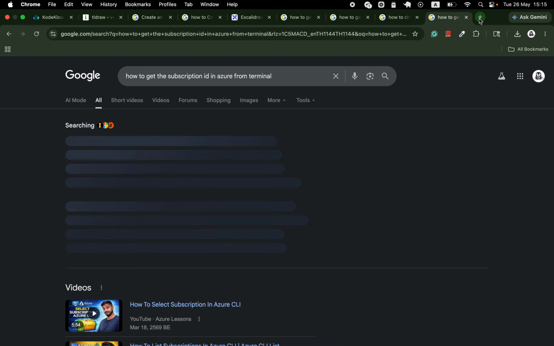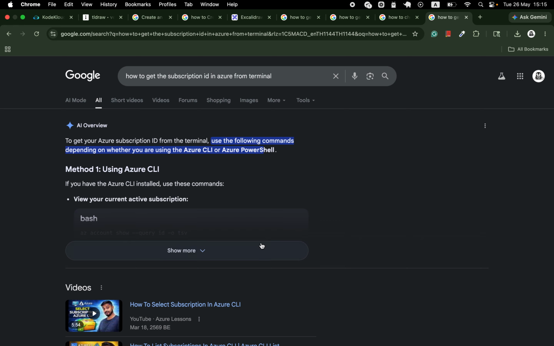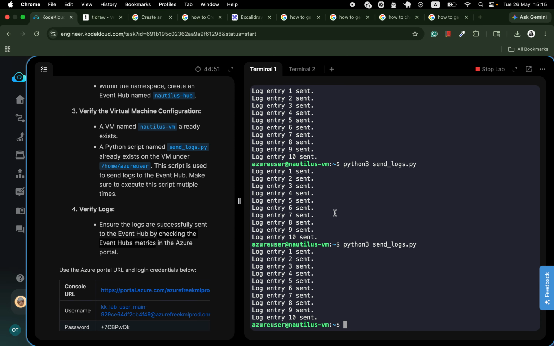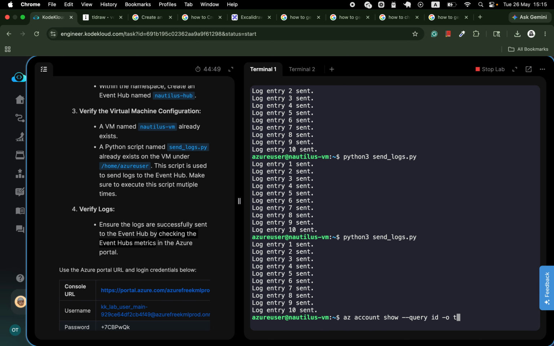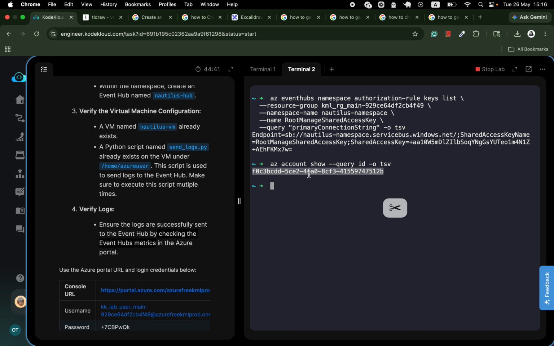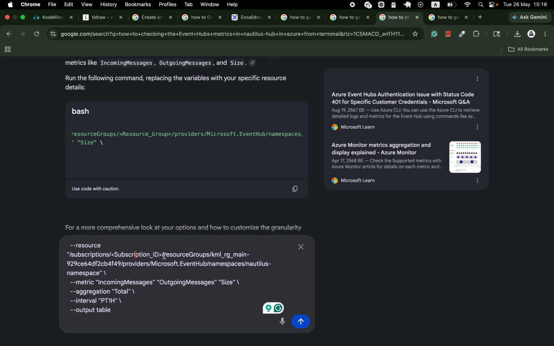Let me find it like this. I need to run this command to get the account. Now we are on the Azure virtual machine, so we have to run it from here to get the subscription ID. I have to use this subscription ID. I need to replace it right here, so I will remove this.